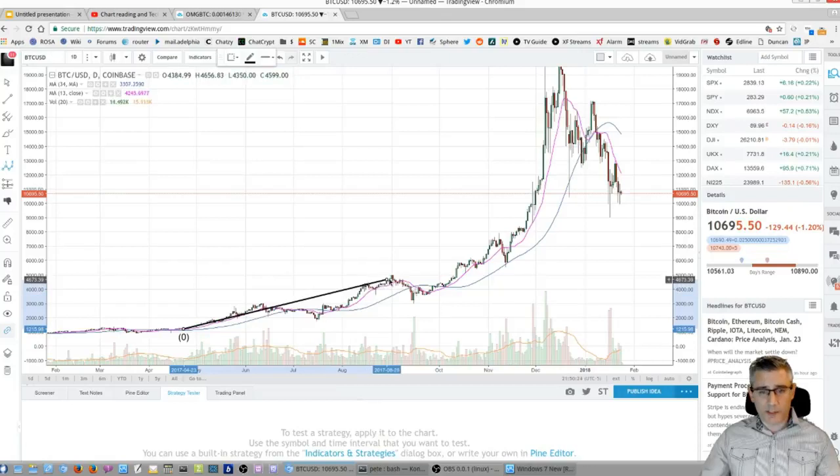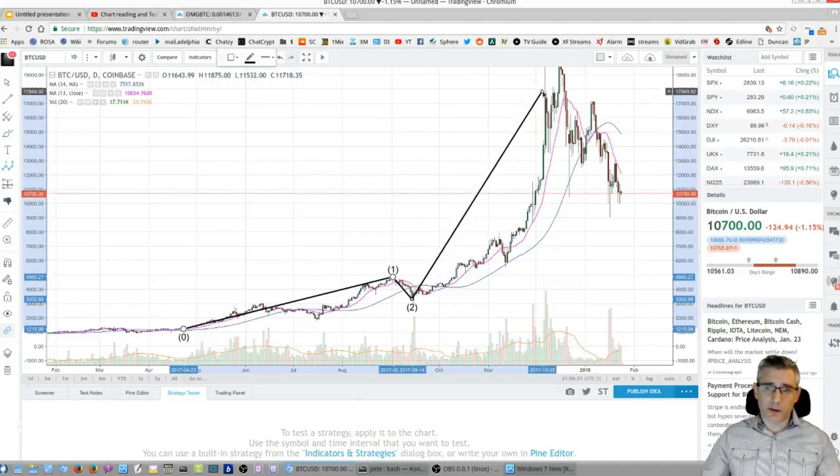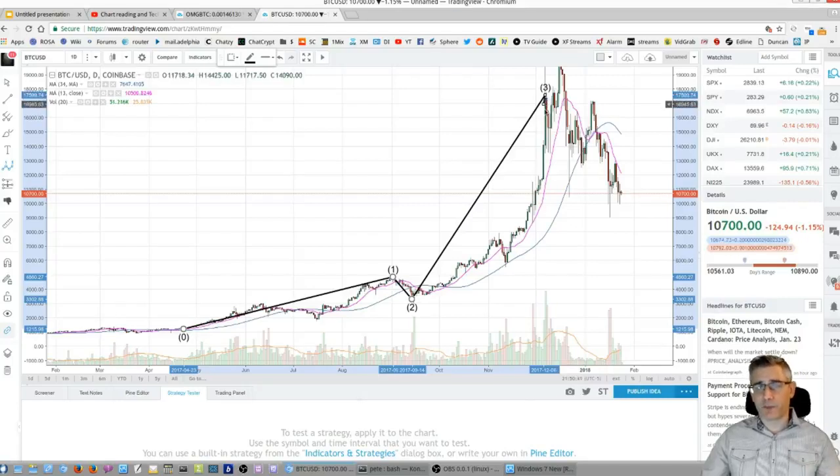We're going to put 1 here, followed by 2. And 3 might be there, but you can see 3 isn't as long as 1. We really want to go longer than 1. So I'm going to make my 3 here, which makes more sense from an Elliott wave perspective, following the rules. That's going to be 4. And at the very top, we can't see it, but I'll mark it right here. 5.